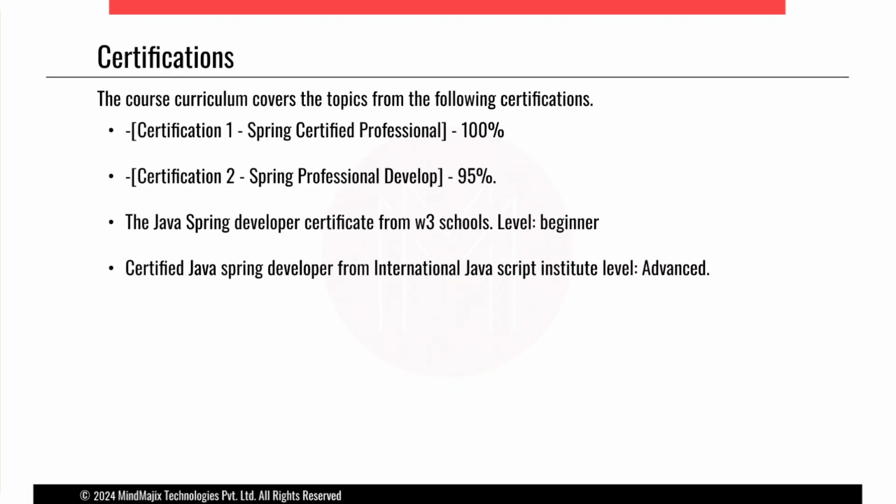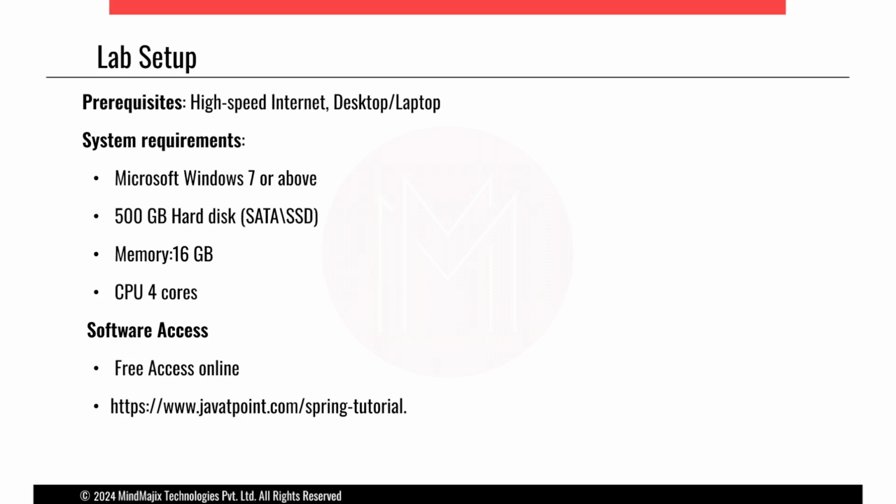If I talk about the certification, you're going to get a Spring Certified Professional certification and a Spring Professional Developer certification. These are the certifications. If you want a free certification, you can use the Java Spring Developer certificate from W3Schools. You can also get certified as a Java Spring Developer from the International JavaScript Institute at an advanced level.